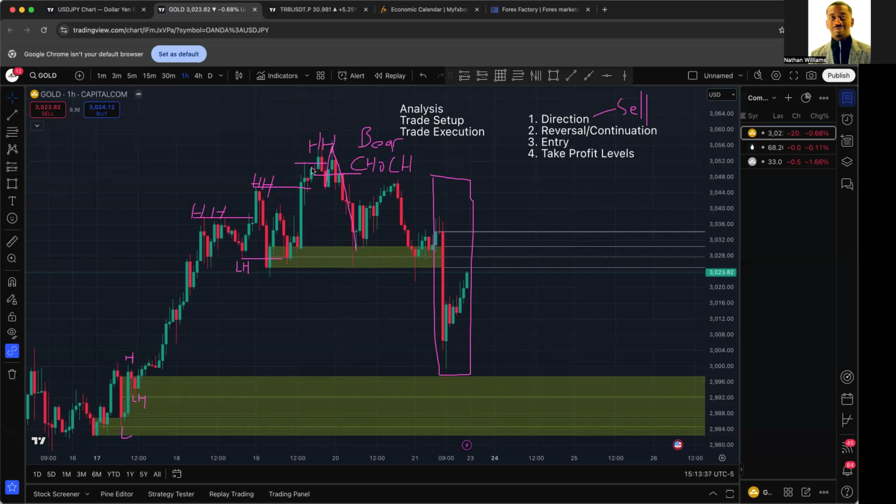We had one right here. Then it made a bullish change of character right here when we broke this higher high. But then it came back and made a bearish change of character. Came back to this order block, pulled back, and then dropped again. And you can see here, let me clear it up, that you had a continuation in your change of character. So you had a change of character here. That's the first to the downside, first break of structure. But then look at this here. Bearish candle here before we broke higher structure there. Let's draw a line, and you can see we closed below that as well.